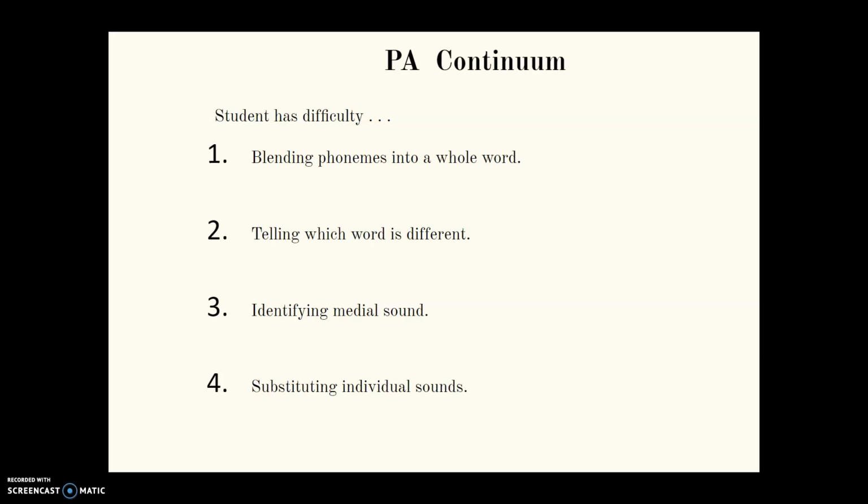And last but not least, if a student is having trouble substituting individual sounds, you start with deleting sounds. Always say the sounds, not the letter names, and have students repeat the word. For example, if the word is fat, you ask them to take the F off and say at, and then you ask them to do another word like nope. Tell them to take away the P, and they know that the word is no. And so you just repeat simple words like that until students get the gist of what you're trying to teach them before you move on in the continuum.